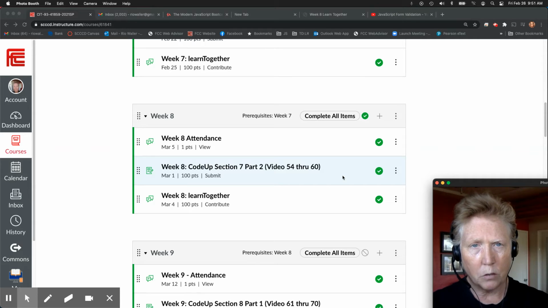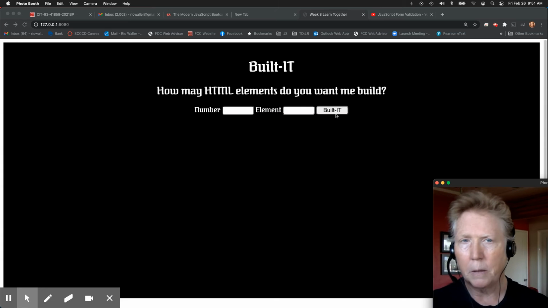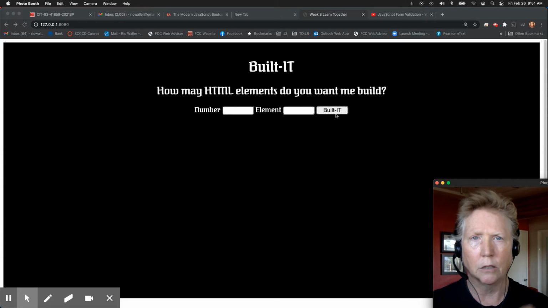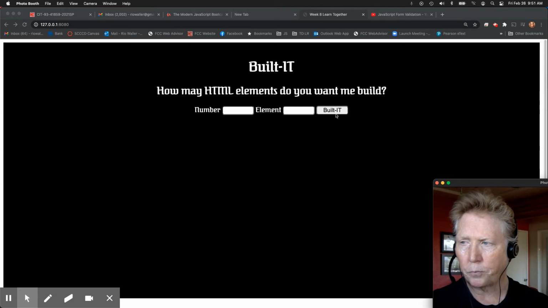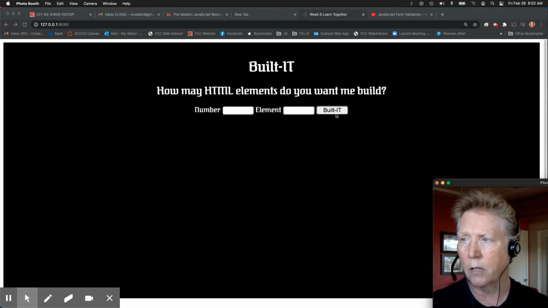So for next week's Learn Together, I do a very simple thing for doing this. I'll just show you what I mean, though. Here's my week eight. And if I hit submit, it will not allow it to be submitted, because it's saying the field needs to be filled out. That's just some very basic, I would say minimal, validation. It's just putting the required attribute in the number field. Now also, in order to do this, you have to use the form element as well.